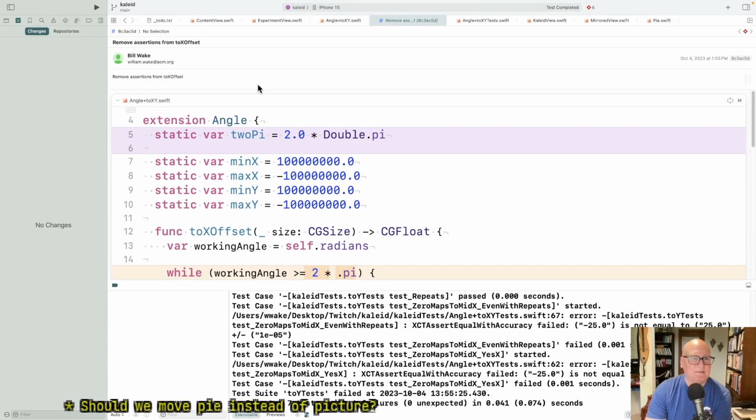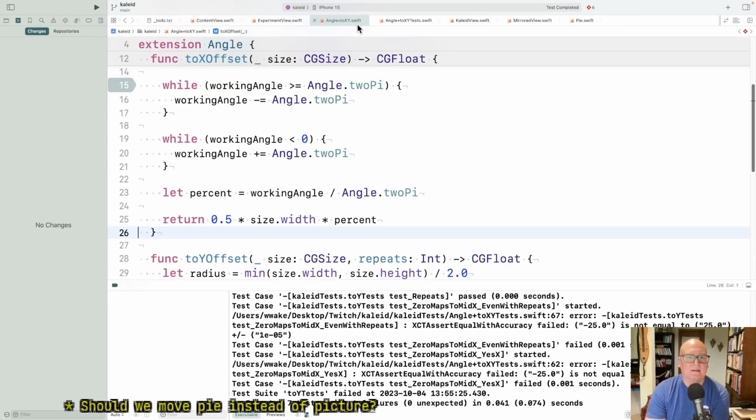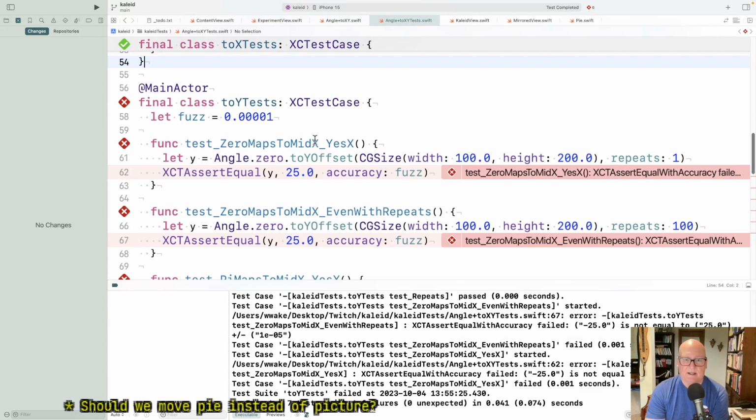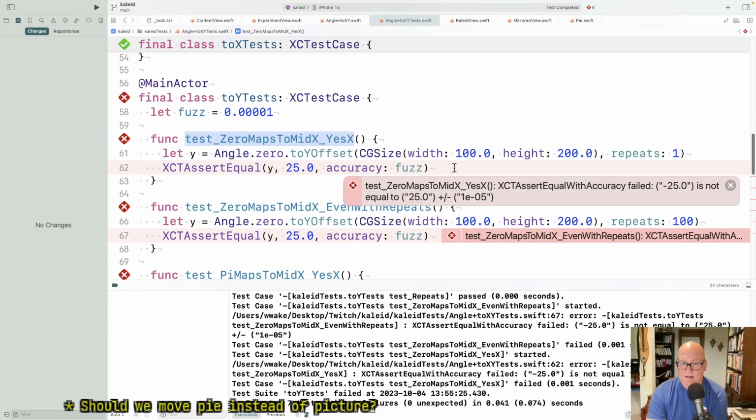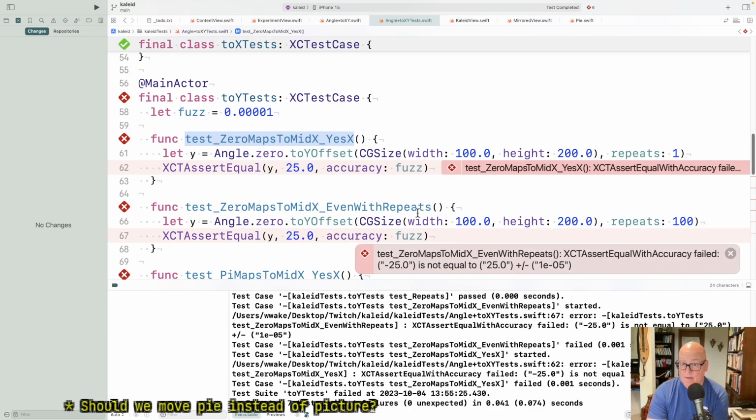All right. Let's deal with the Y tests. And this one, I don't think this is right anymore. Minus 25. Well, one thing is we do negate things. They're all negated?